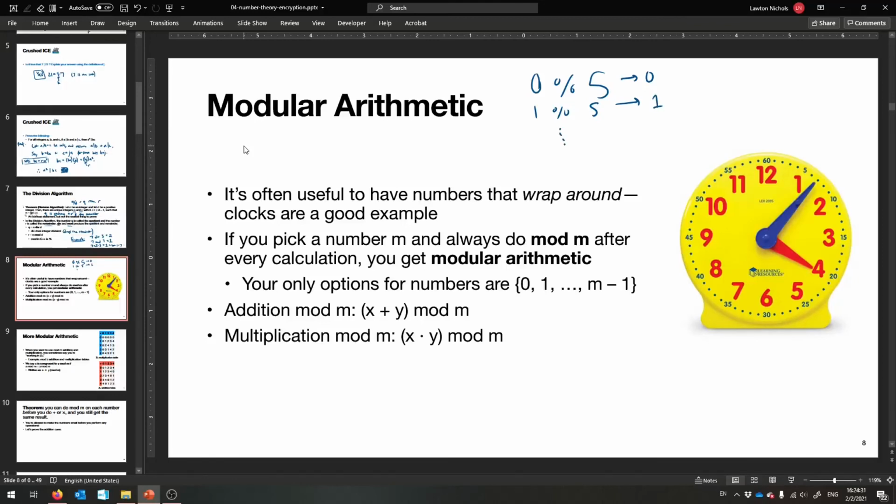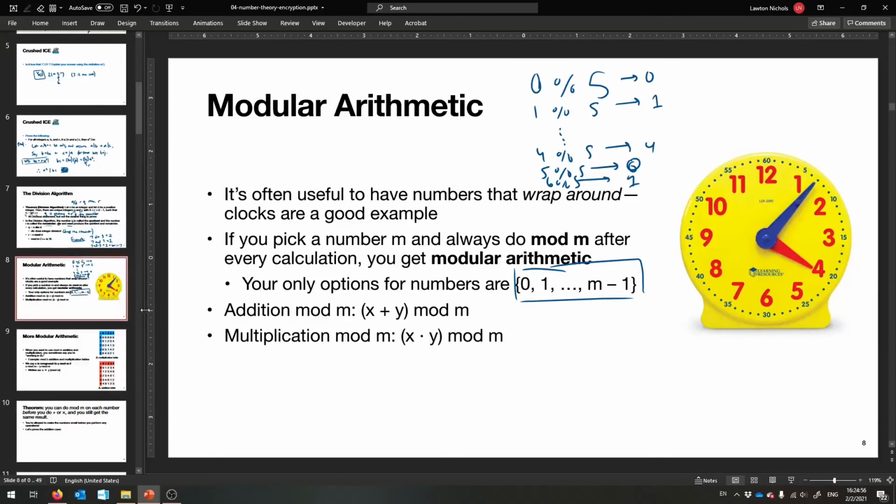All the way to 4 mod 5, that's 4. But then once you get 5 mod 5, that's now 0. 6 mod 5 is now 1 again. You see that? That is it wrapping around. So it goes between 0 and your modulus minus 1.